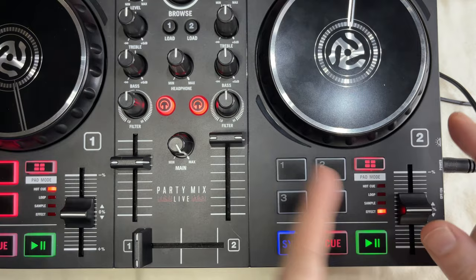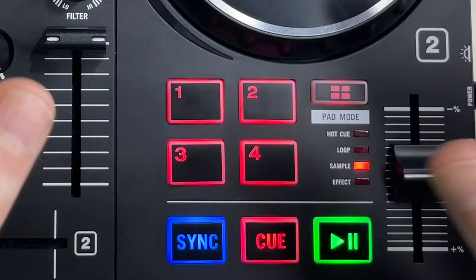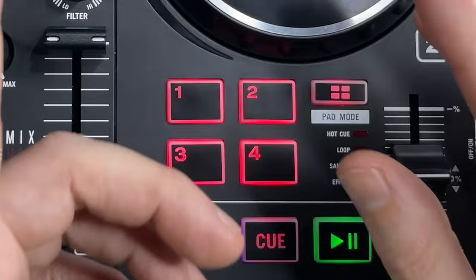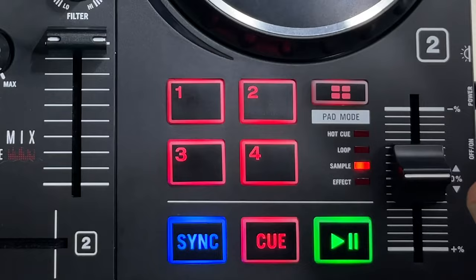Now we hit the pad mode button again, we'll go directly into sample mode. In sample mode, you'll have whatever samples you already have loaded in your Serato DJ software. Now this is something that you cannot load up from the hardware of the controller itself. It's something that has to be done in the software. You have a section in the Serato DJ software where you can upload your samples. In the sample bank in the software, you have 8 available samples and then 4 banks of those samples. You cannot access them through the controller itself.